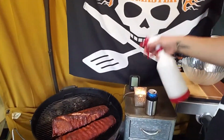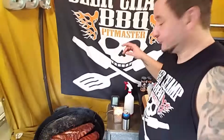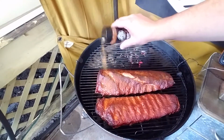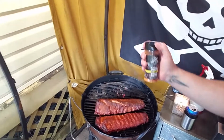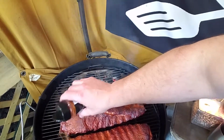Oh yeah. Let's give a spritz on that. I think I'm going to dash it a little bit more with some of that rub, hickory bacon on the baby backs. And the Mandarin Habanero for the St. Louis. Then spritz one more time, cover it up.